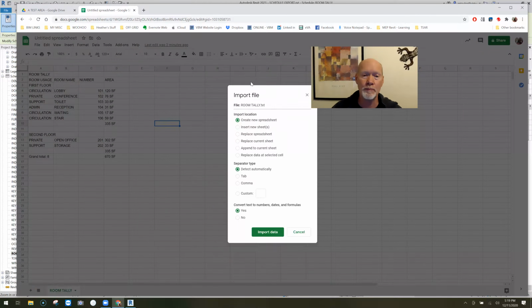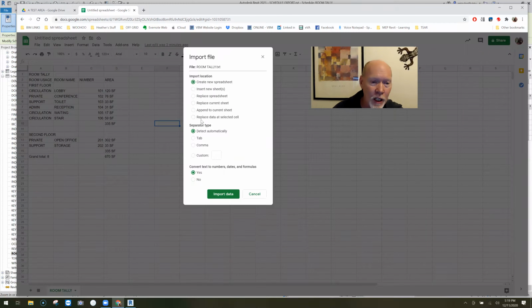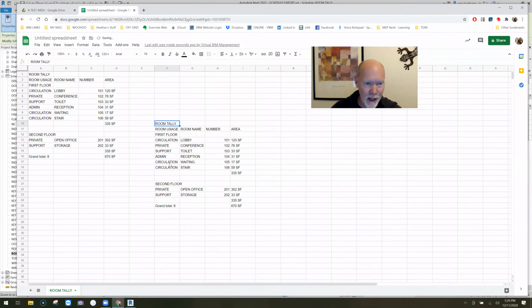And when this comes up, I'm going to switch it to replace the data at the selected cell. Okay. And when I hit import, look what it does. It brings it in right there. So you can bring your data into any cell you want on any sheet you have, in Excel or in Google Sheets.